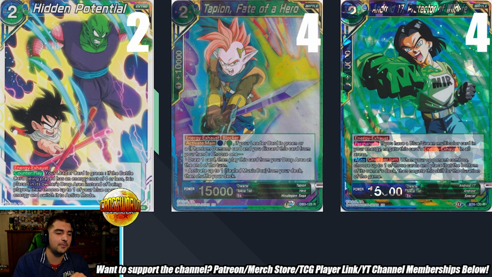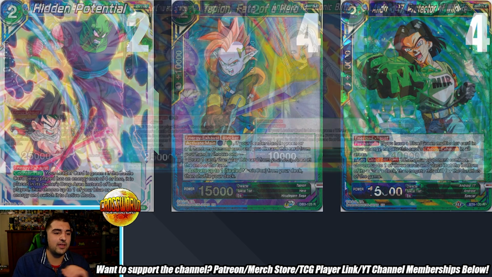There are a lot of 10k combos, but we have a lot of energy on tap between Dimension Magic and Senzu Bean. We are playing blue, obviously. Senzu Bean will come later in the video, but yeah, I think this works out well for that reason.